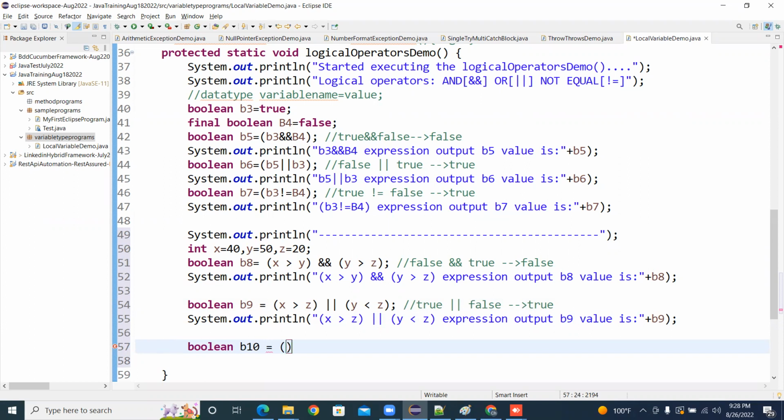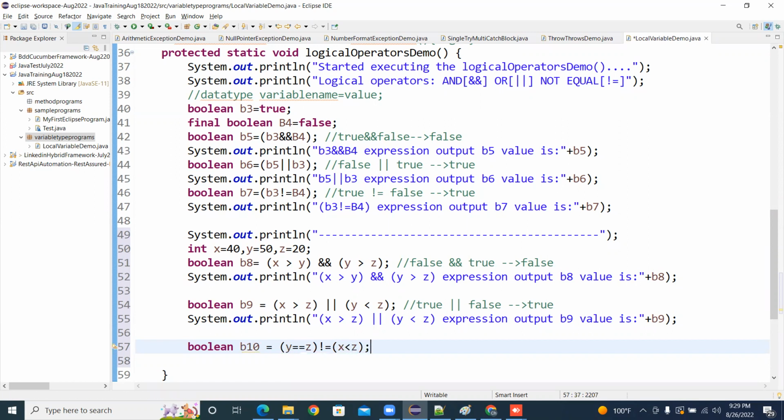So, boolean b10: y double equal to z not equal to x less than z.